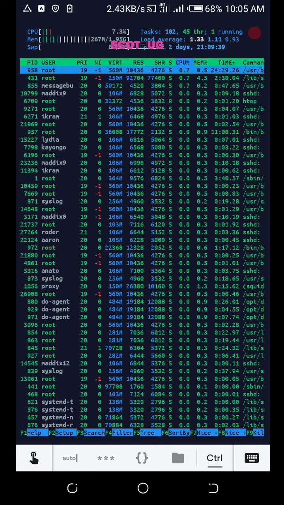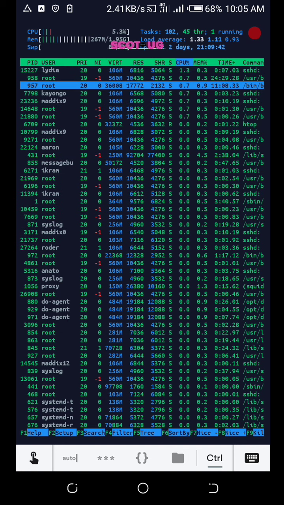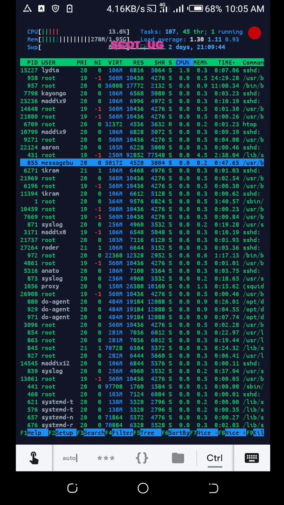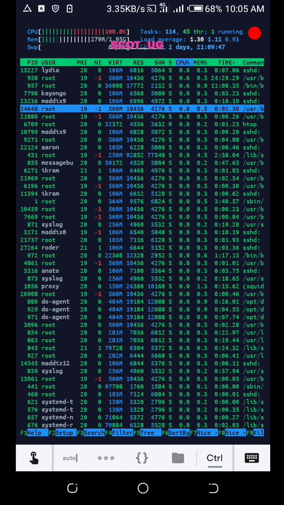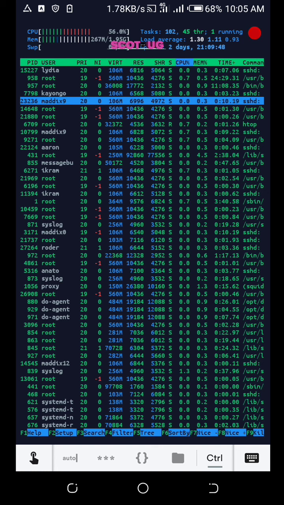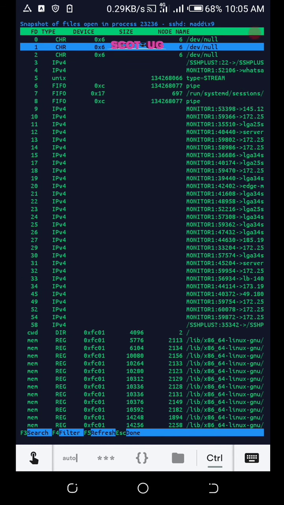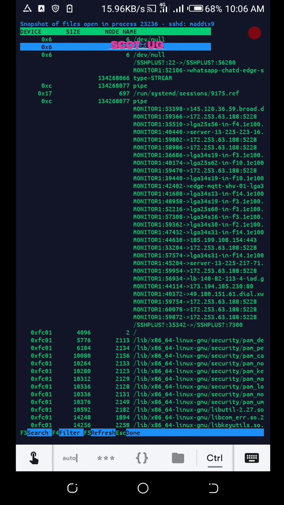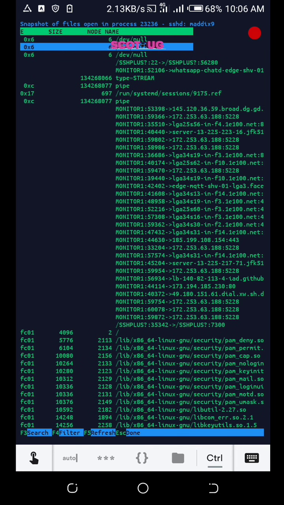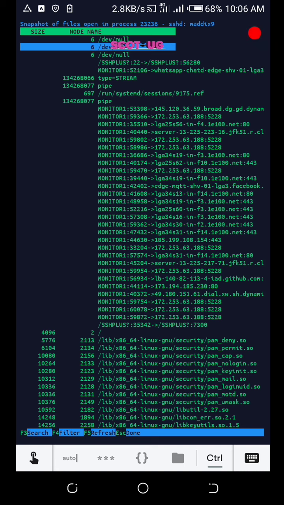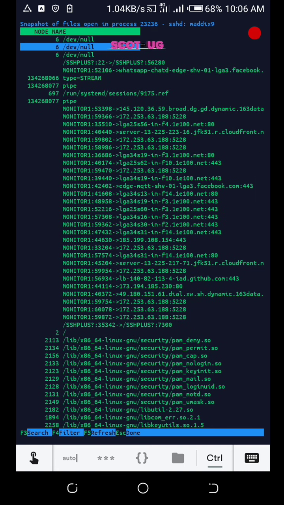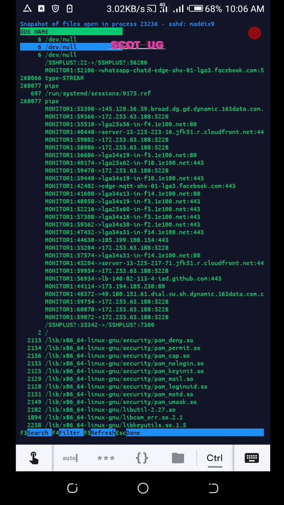As well, there is another option where you can select a user by just using the arrow keys and search the user. For instance, if I select this user, I will lock onto him and type L on my keyboard. This tool will then show me the kind of traffic or the processes which this user has been running through my server, like WhatsApp, Facebook, and so on.